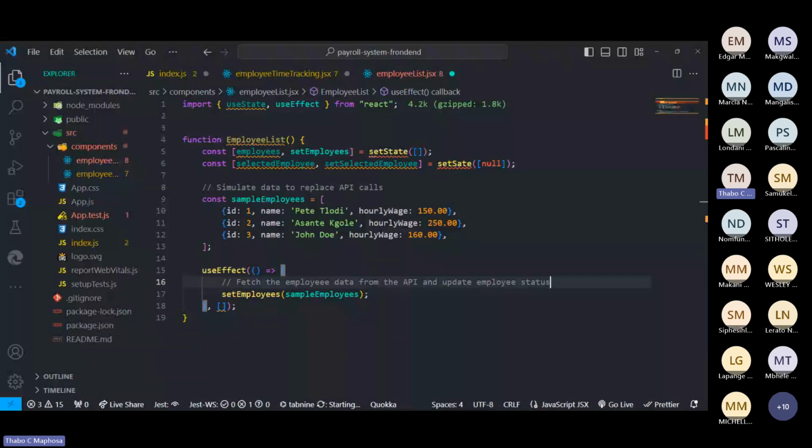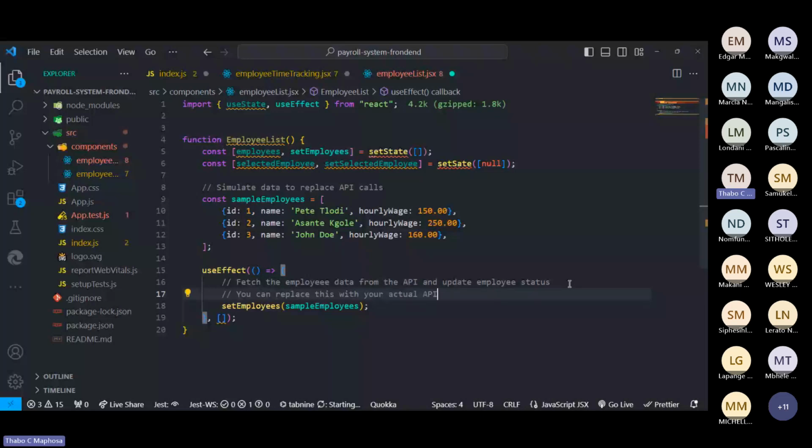As we said, you can replace this with your actual API.